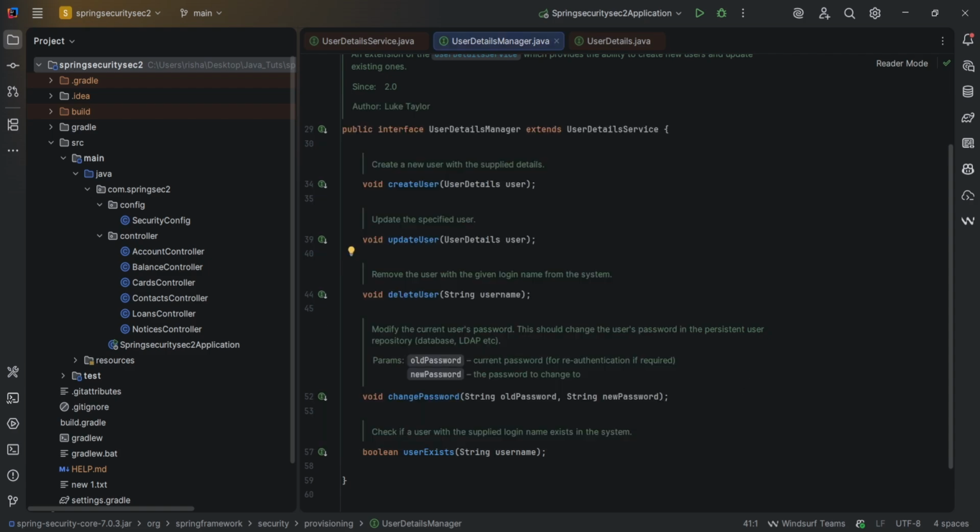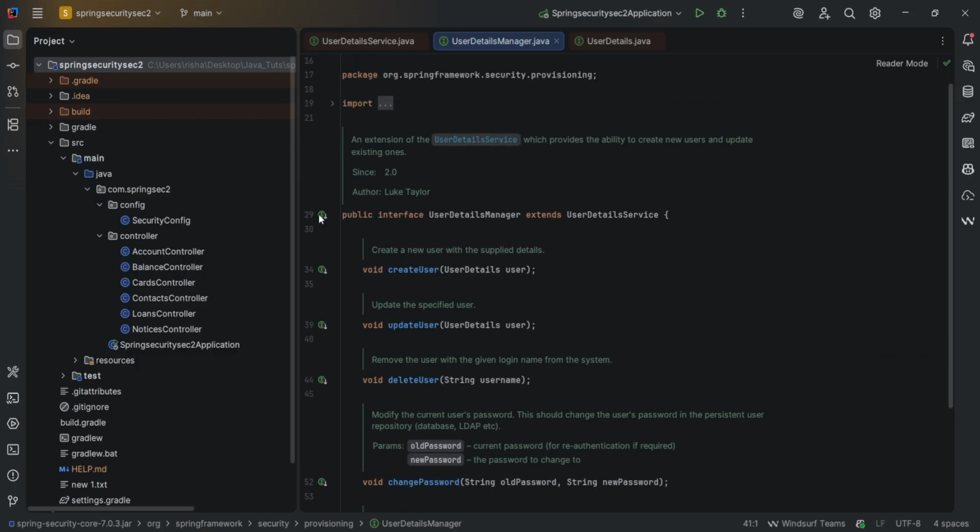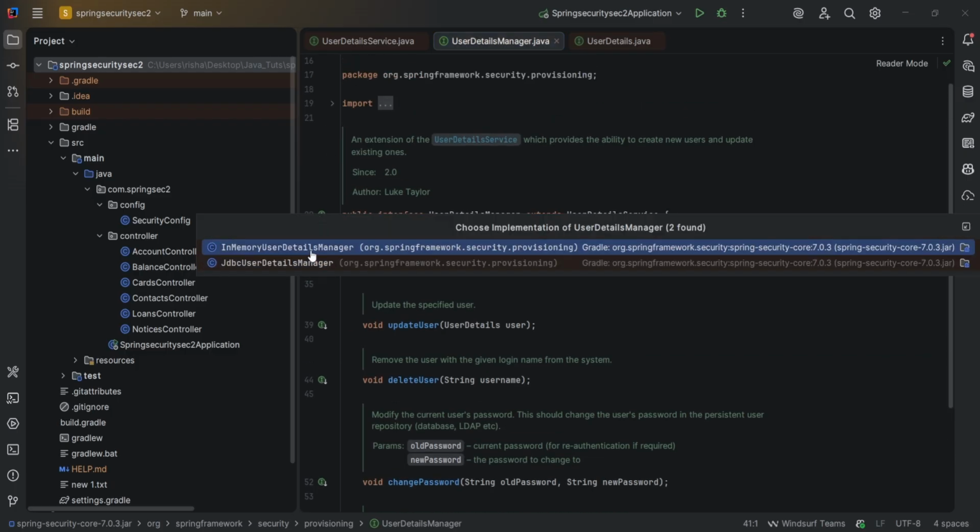If we try to see the implementation classes of this interface, you can find InMemoryUserDetailsManager and JdbcUserDetailsManager.